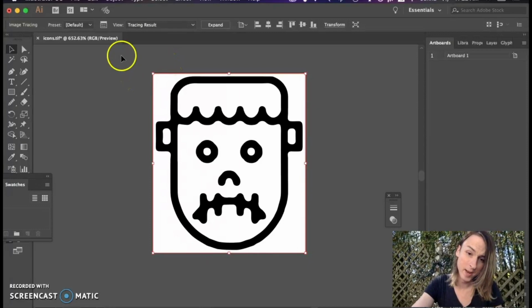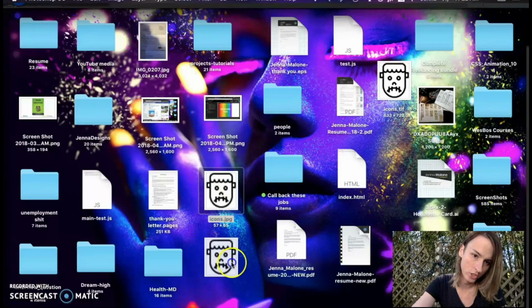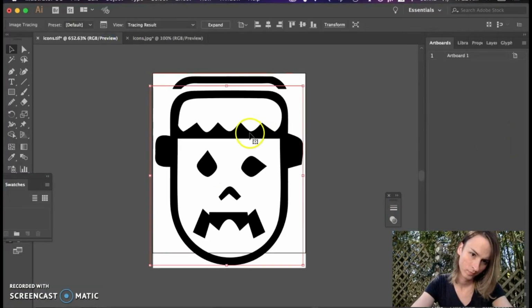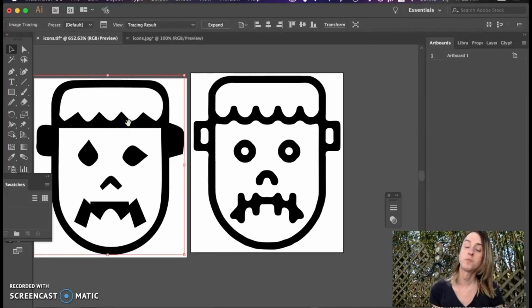As you can see, that came out much better than the original. Just to compare, we will open the original again. So you can see the difference between the original and the one that I did an up-res on.